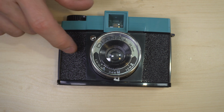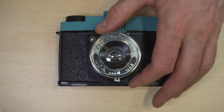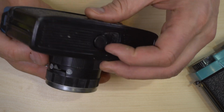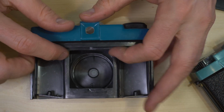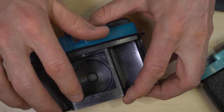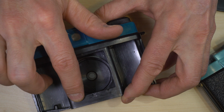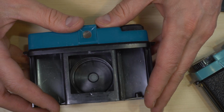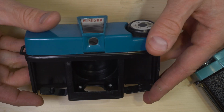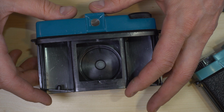Also, if you wanted to modify a vintage model to take 645 images in portrait orientation, it would be feasible by filing away the back of the camera. So here's my vintage Windsor. I have not done that, but you can see here's the 4x4 framing. But if you took a file and you filed this down here to make this longer, you could change your camera's aspect ratio. And I've heard of that being done. You don't get a ton, but you get a little bit more, and it does make them much more portraity.